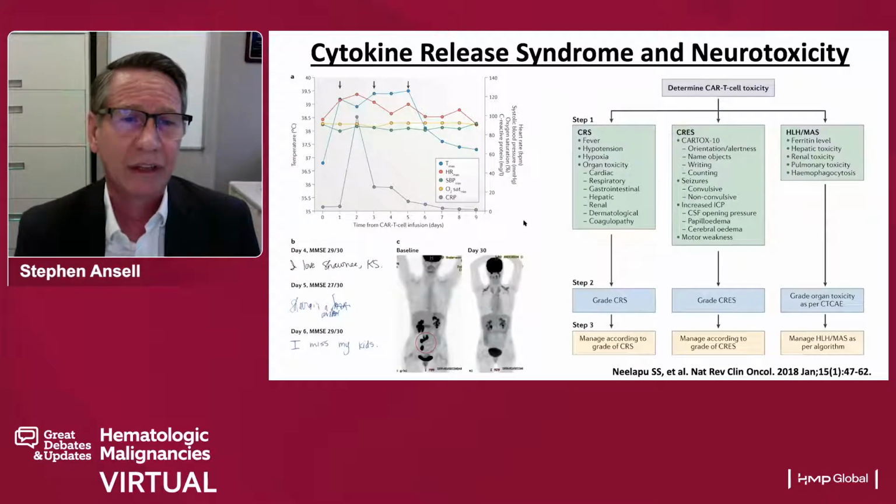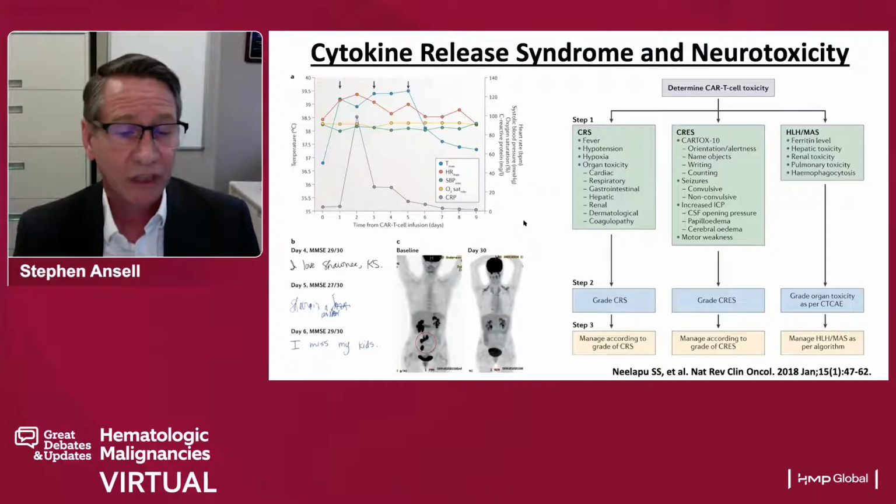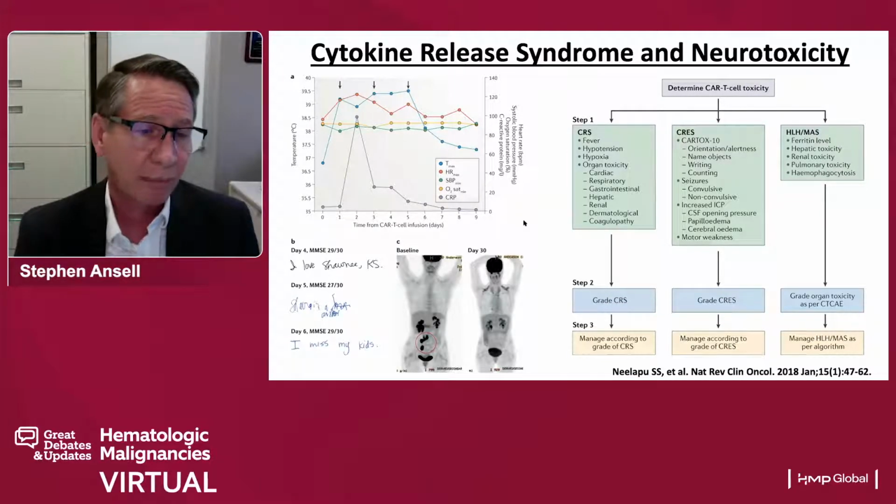This just highlights the different times in which this can occur. You can see on panel A on the left at the top, if you look at the blue line, that's when the fever in this particular patient developed, and you can see that was within the first day, persisted until about day 5. The arrows show the doses of tocilizumab that were given, and then it subsequently came down. But right below it, you can see in panel B is the neurotoxicity, and that was predominantly at day 5 when the patient can no longer write her name. And then you can see that the patient benefited substantially in panel C.